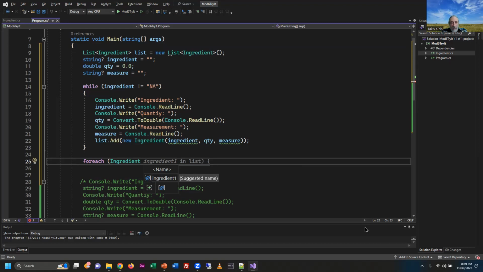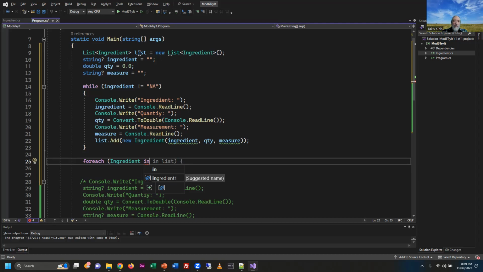Let's just call it ing. Maybe that's not good. How about item? Now, see, I don't like that. So I'm struggling for a name here, right? Ingredient in list, so list doesn't really make sense.